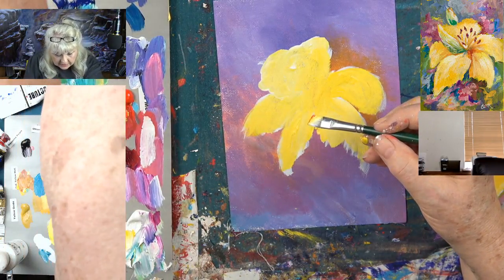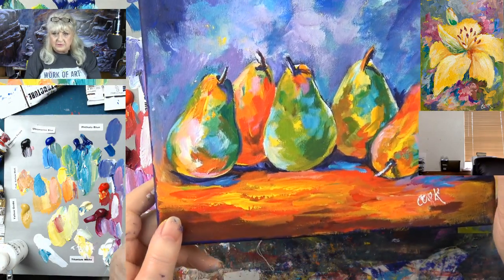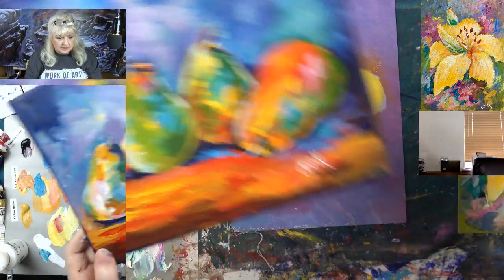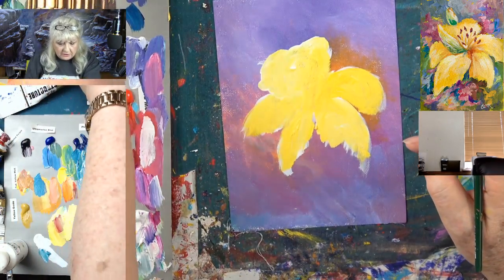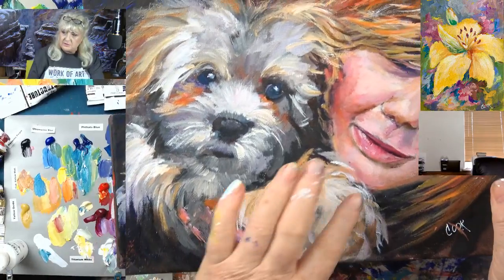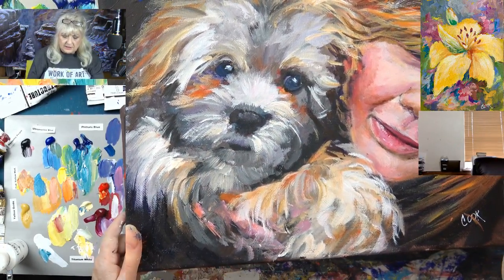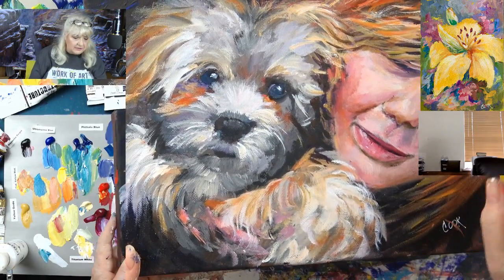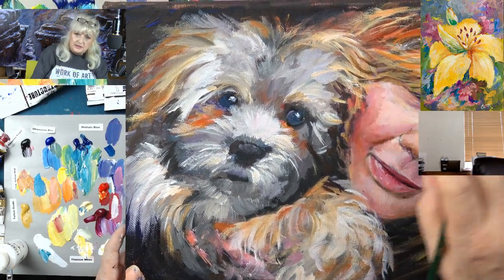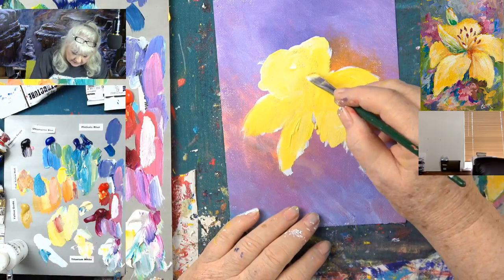Incidentally, did you guys do the pears from last week? If you haven't done these pears, these are great. This is on YouTube. You need to do the pears. We're going to do the bridge, but this will be coming up. This is my Luna and Trixie, my granddaughter, and that will be coming up later on our website too.